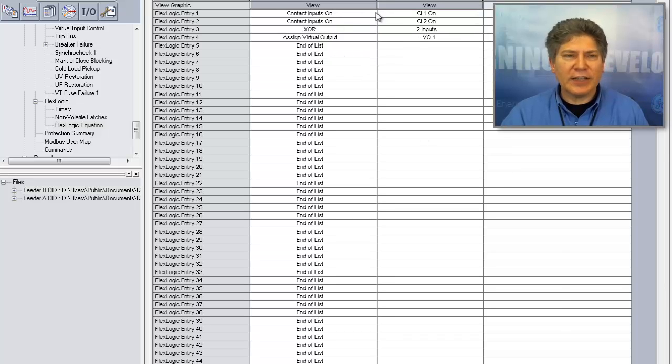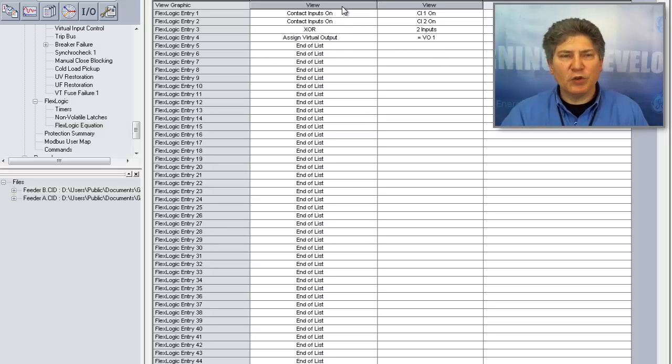So here's an example that I created. So contact input 1, contact input 2 being on, and here's my comments that I put on, what it's referring to, my function, the exclusive OR, and to close the subroutine, assign virtual output, and giving it a name.